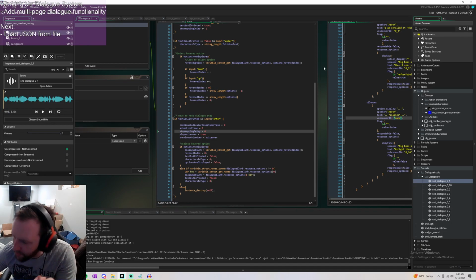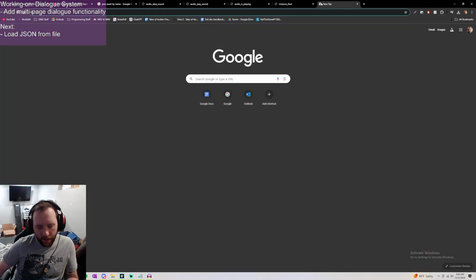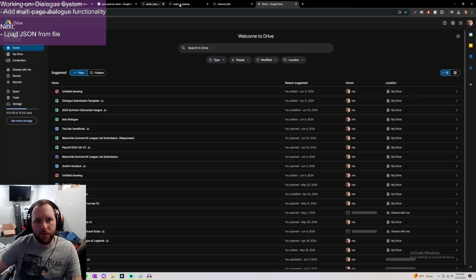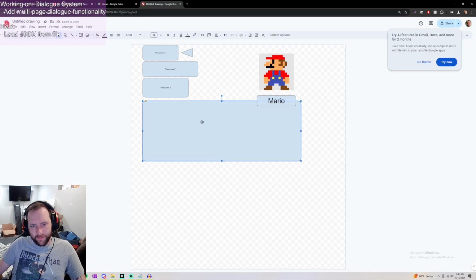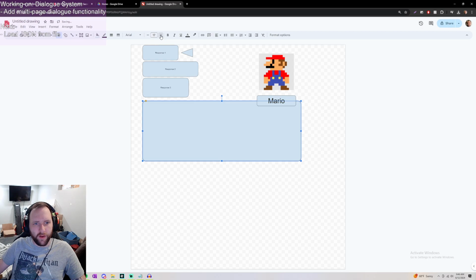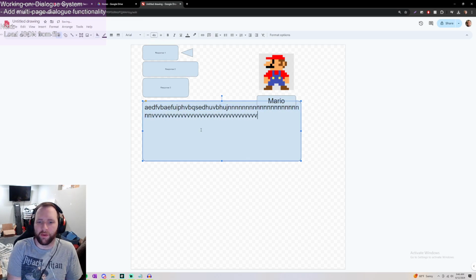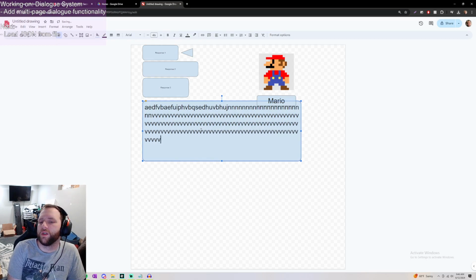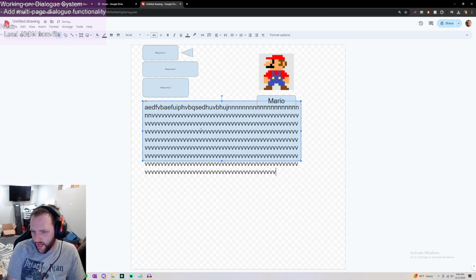So there's a little bit of clunkiness with doing multi-page dialogue. To clarify what I mean by multi-page dialogue, I just mean, if we have this dialogue block here, I'll get my font up pretty big for the sake of this. So I'm typing, okay, this is actually still too small for trying to illustrate this here. Okay, I'm typing a bunch, and all this text is going blah blah blah, and boom, we've gone past the edge of the dialog box.